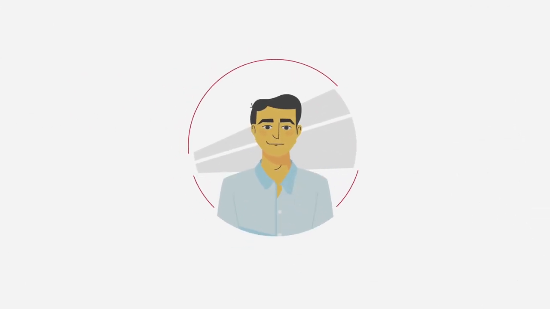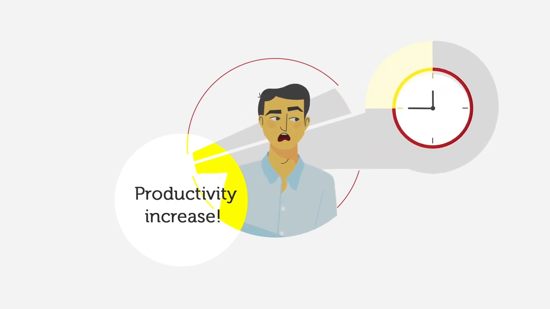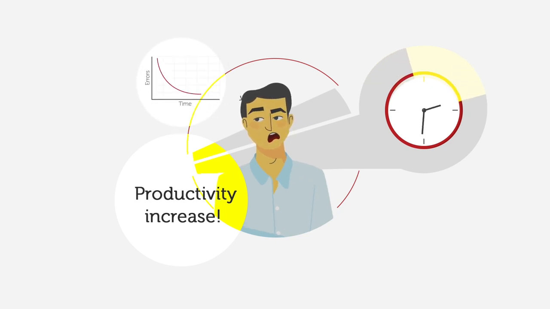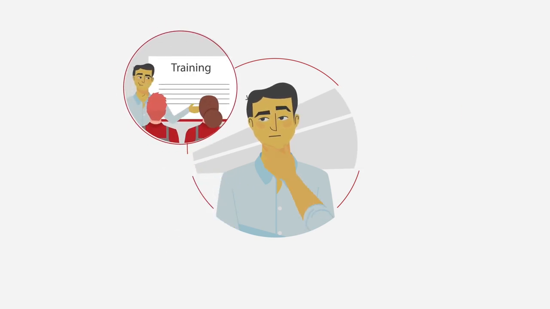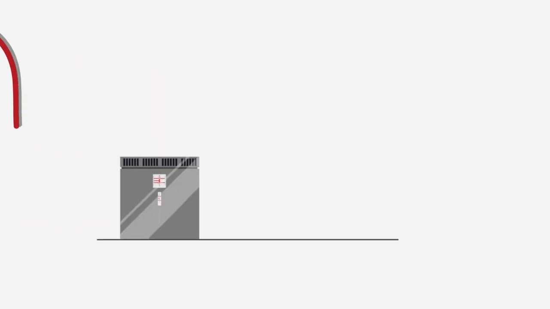This is Tom. His challenge is to make his warehouse more productive. He needs to speed up inventory, order picking and sequencing processes. He also needs to bring down the error rates of his picking team. Another challenge is to find, train, and motivate staff. New or temporary staff needs to be instructed, trained, and flexibly deployed.